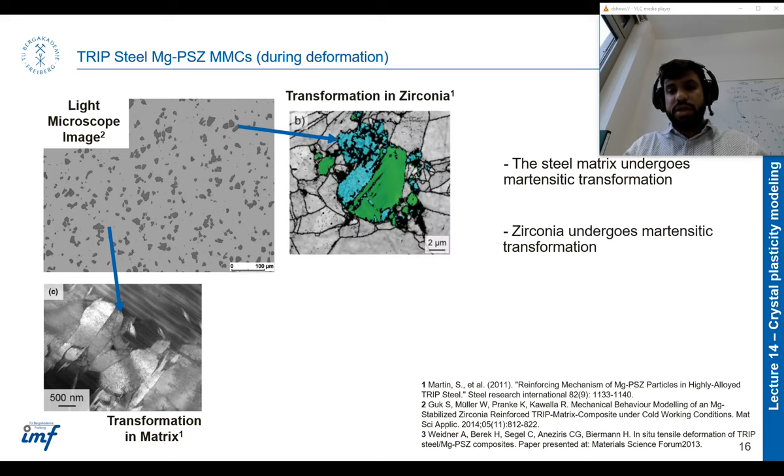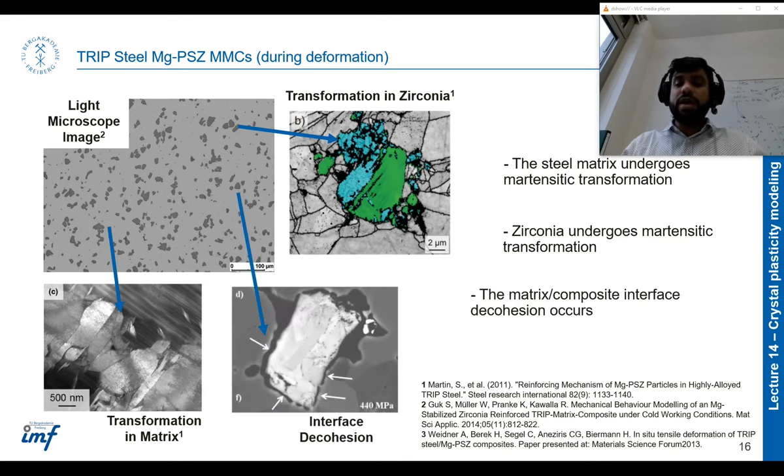And here, let's talk about this now. So the zirconia particles, which are used here in this material for strengthening, also transform during deformation. They undergo martensitic transformation from one phase to another. And when we apply excessive load to these zirconia particles to absorb a lot of energy during deformation, debonding around these zirconia particles takes place. That is important because here the material starts to damage and lose its attributes and properties. That is what we want to model.